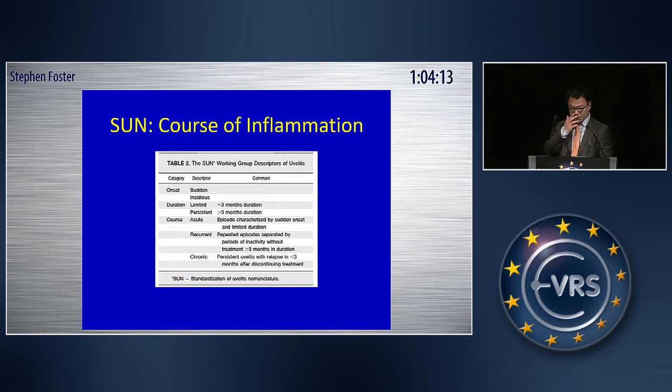When it's recurrent, recurrent and chronic a lot of the time get thrown together, but really, if you want to be accurate about it, recurrent means repeated episodes separated by periods of inactivity without any treatment, and sometimes these periods can be longer than 3 months in duration. When it's chronic, that means even after you discontinue your topical or systemic steroids, the patient has inflammation again within the first 3 months, and there's always some sort of chronic flare going on. That's when you describe it as chronic.